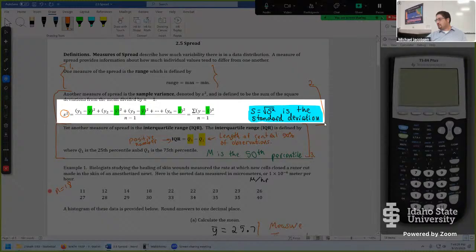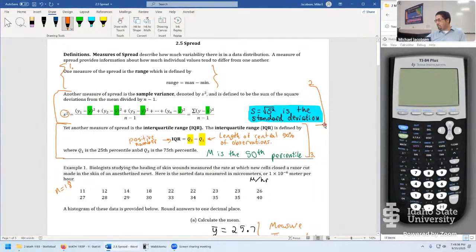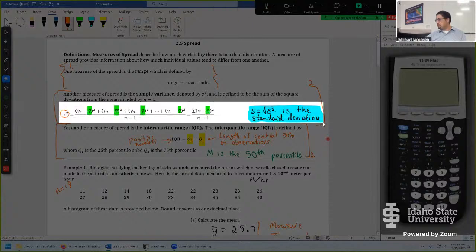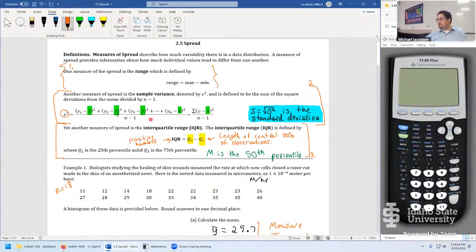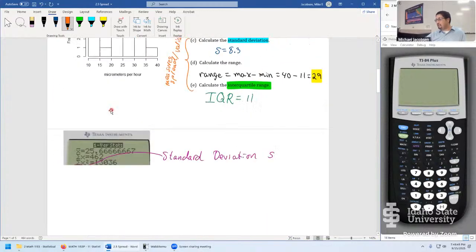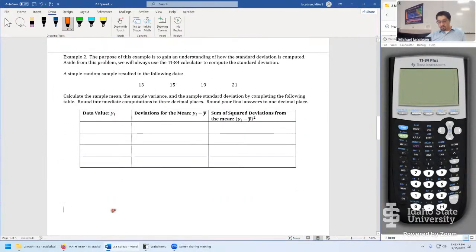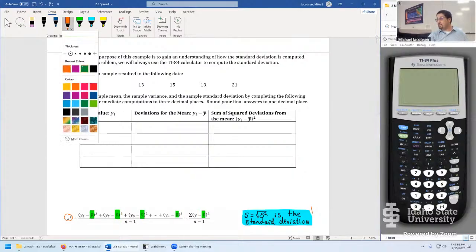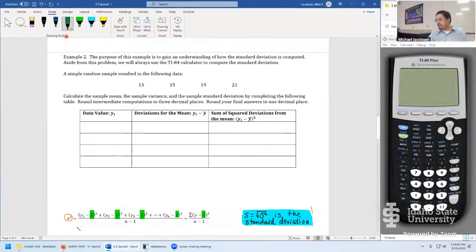Here it is. That's a weird screenshot. Let me try again. So here's our formula. And again, it's hard to look at really. If you have to calculate by hand, we can make that work. Or you could just break it down into these 3 different columns in the table we're seeing here. So that's how we'll approach it. And just because this didn't make it into the notes, this part here, S squared, is the variance.